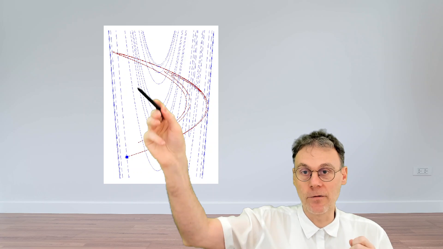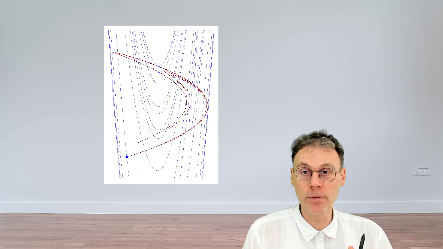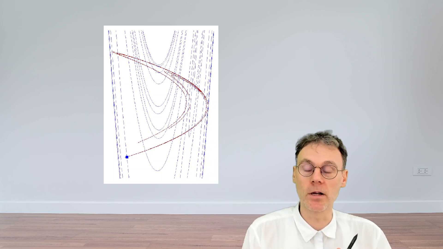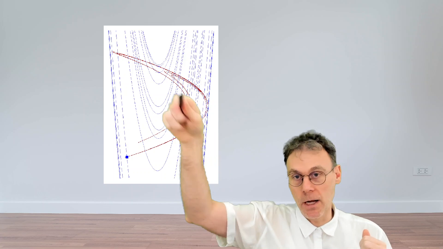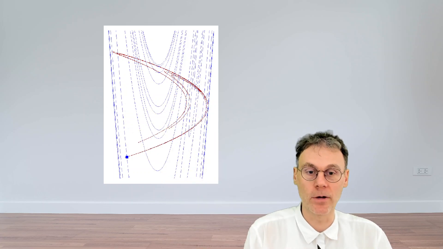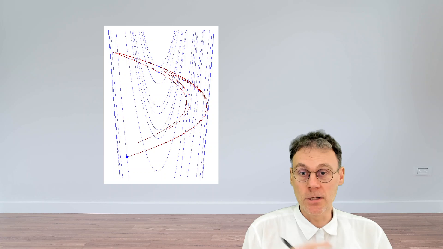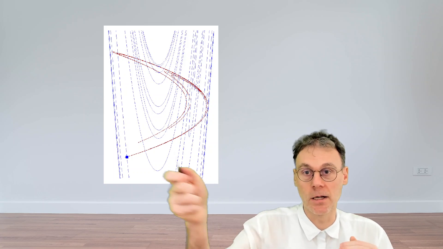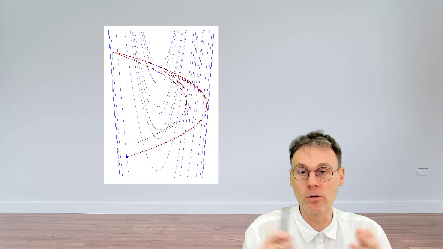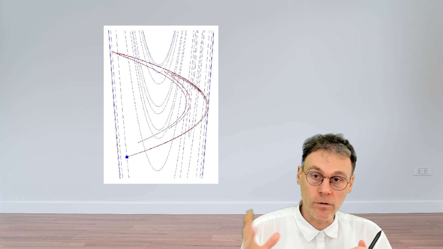And let's now look at the stable manifold here in blue and that turns out to be the boundary of the basin of attraction of our attractor over here. So remember we've also seen other examples in previous videos where we looked at boundaries of basins of attraction. But this is all to illustrate that these saddle points and more specifically their stable and their unstable manifolds they play a very important role when we study the dynamics of a certain system because they contain attractors for the unstable case and in the stable case the boundary of the attractor.